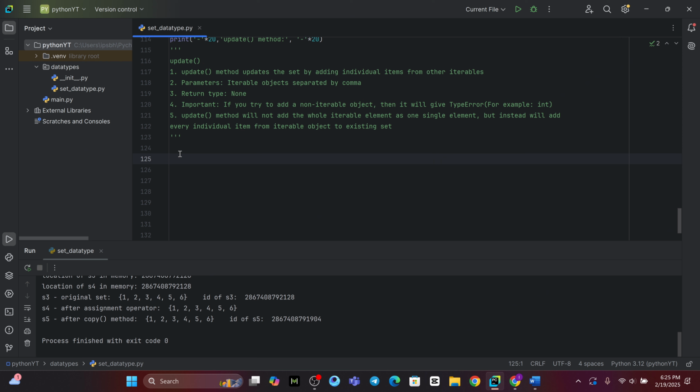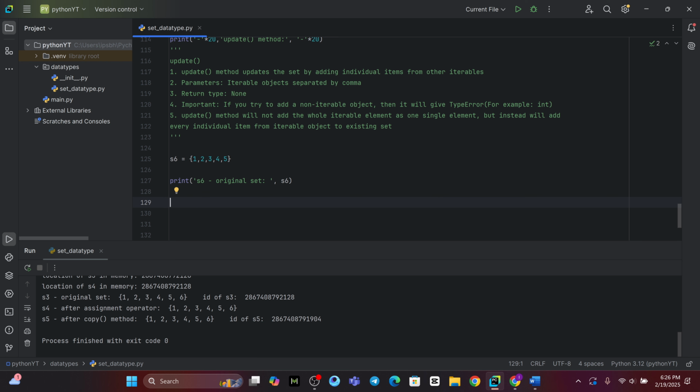So let me create another set here, S6, and let me add elements to it. Let me go with 1, 2, 3, 4 and 5. These are my elements of the set. Let me do a short print statement here where I say S6, and this will be original set, and let me just print the value of S6.